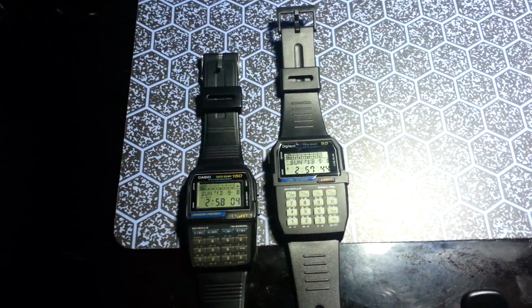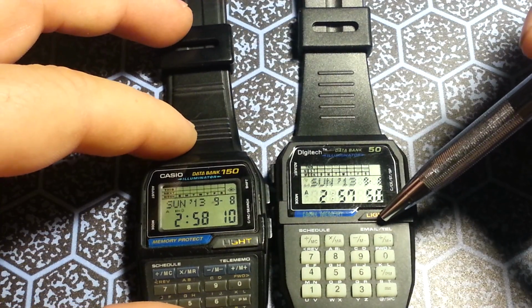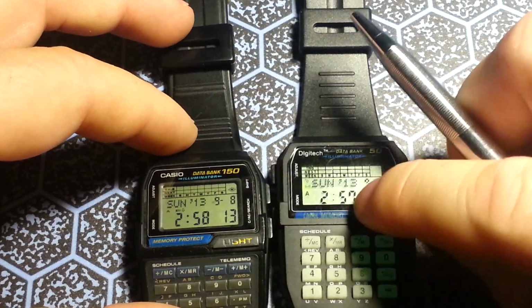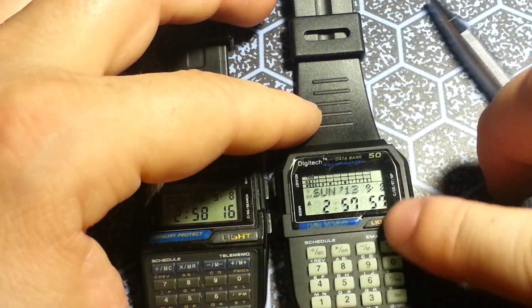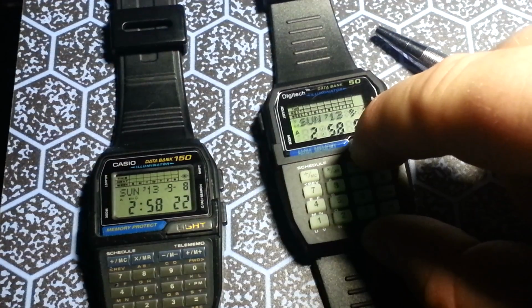But coming back to the unit here, as far as these buttons go, you'll notice that we have a backlight button. That is so hard to hit with your finger. You gotta rotate your finger around just right to where you can actually get it down in there and press it. And you'll notice that it's incandescent and it's just barely visible down there in the bottom left corner, and it's hard to see the display. It can be done, but you got to really pay attention. Unlike this guy, that's pretty easy, easy to hit, and easy to see. So that's a pretty big design flaw, in my opinion.